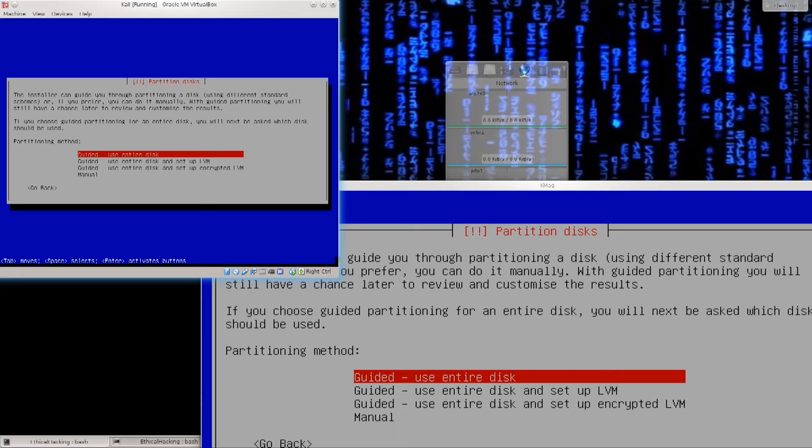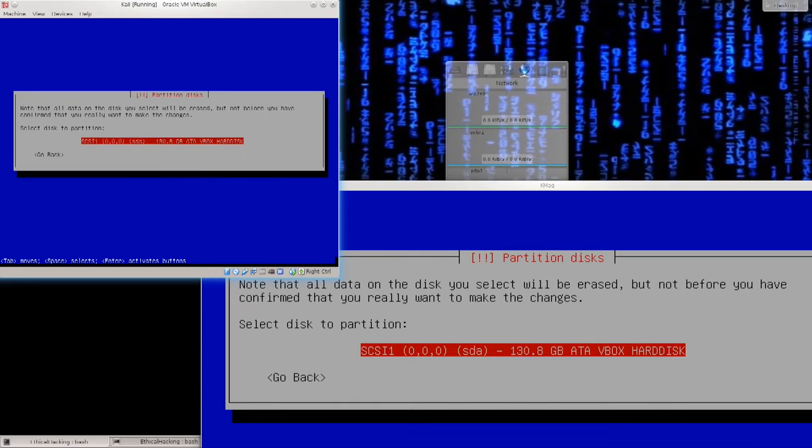So now we have partitioning methods, and if this was my main machine, if this was my host machine, I would definitely do this manually. I would want my partitions to be configured in a certain way, but since this is a virtual machine, I'm just gonna go ahead and say guided use entire disk. It doesn't matter to me, as there is only one partition anyway, and it's 138 gigs. It's pretty much better like this, as we don't really have any legit need for anything of a kind unless we wanted to set some sort of encryption or something of a kind.